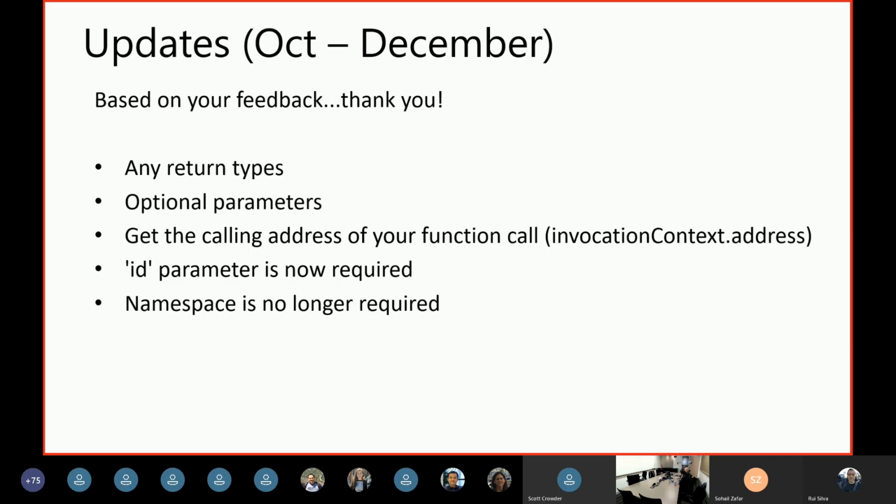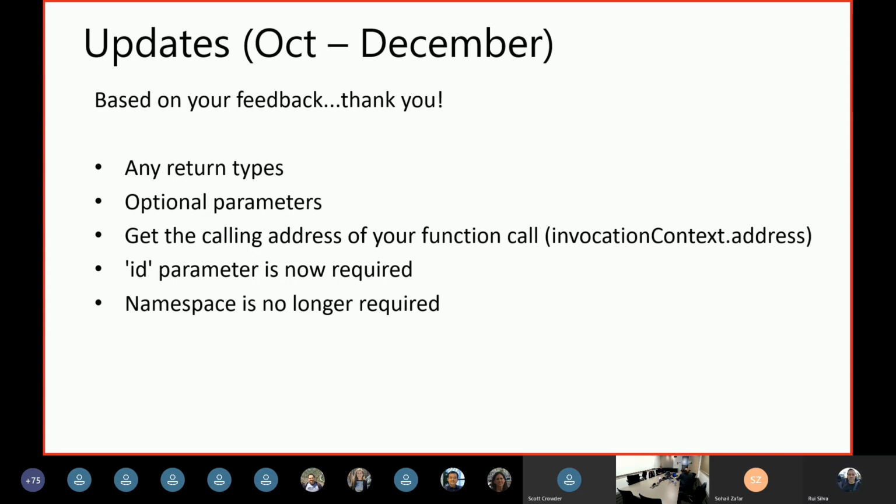So at Ignite, we announced the custom functions preview and the custom functions runtime. Since then, we've been working closely with all of you, looking at your feedback and at what your requirements are.